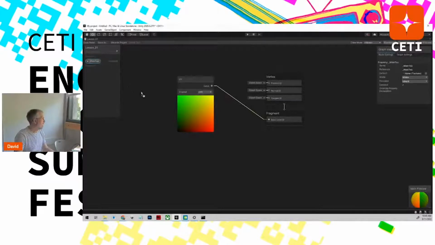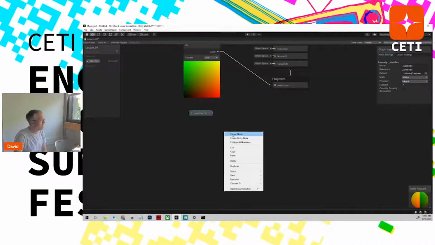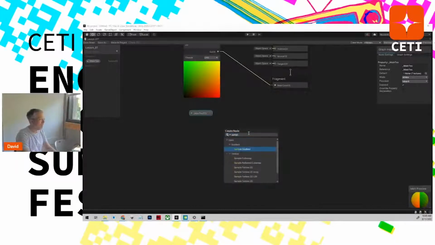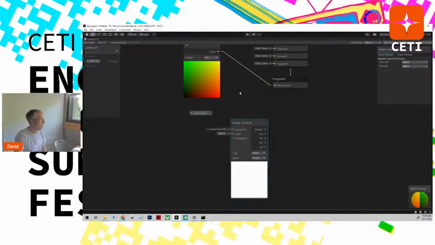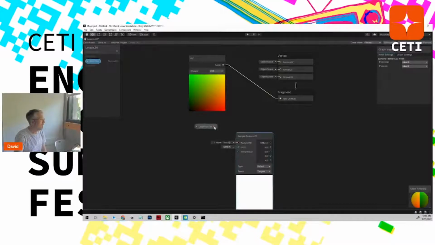I'm going to drag this main text into the scene. So now we just have a little node. We can't see what the texture is here. We just know that it is a texture. Then what I would want to do is drag that right into the base color of the fragment, but I can't do it because this texture doesn't know enough to be able to output directly. So I actually need to sample the texture using something. I'm going to create a sampler, sample texture 2D, and then plug in my main text there.